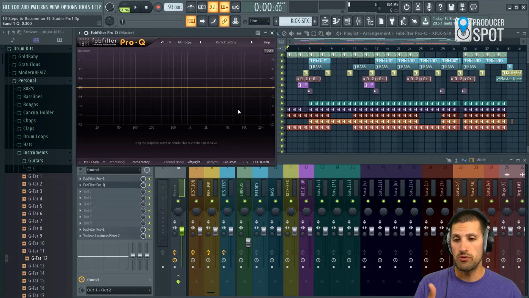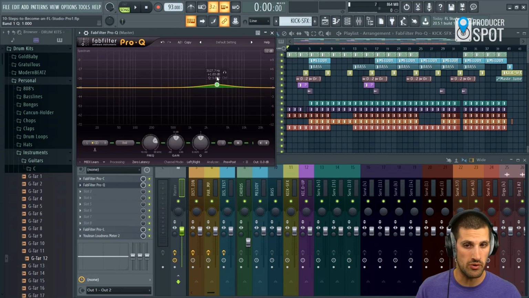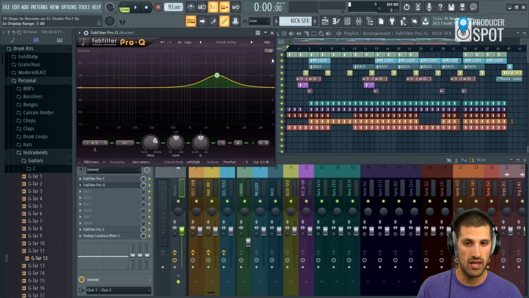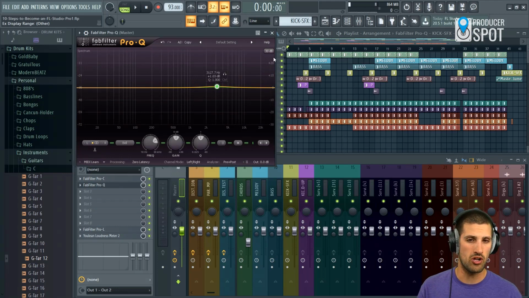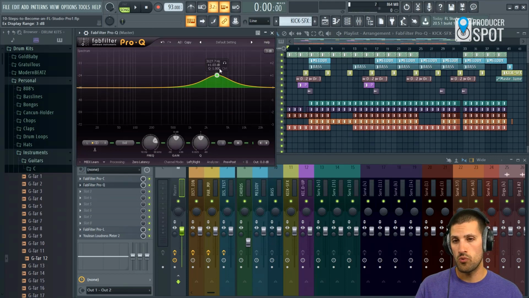So again, when you're mastering your own music, let's say you are going to apply some EQ or whatever. Again, we're talking subtle boosts, like 1 dB can be getting aggressive. I'm going to go to a more zoomed in scale because this gives you a better reference in a sense of, ooh, maybe that's actually a big boost. Whereas if it's on a really zoomed out scale, it's like, oh, that's not a big boost at all, right? But if we go to 3 decibels, it's like, okay, I can see. So 1 decibel could be getting quite aggressive in mastering.